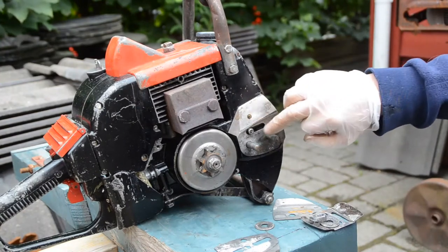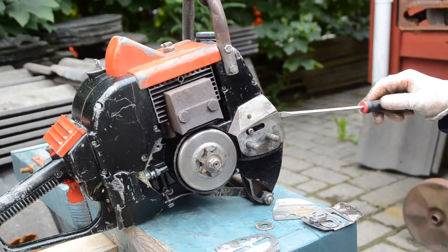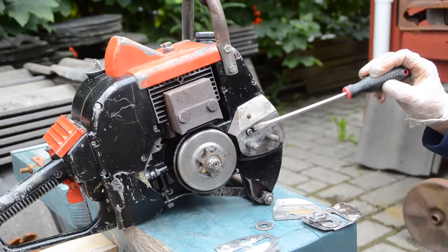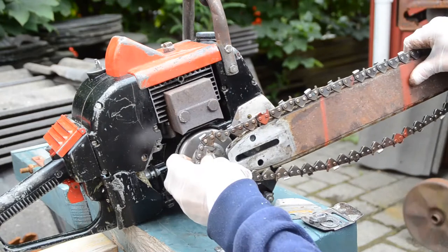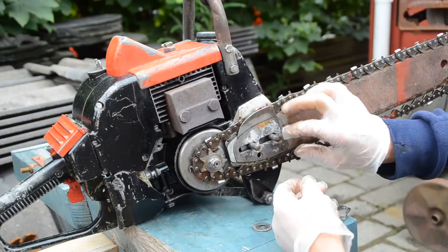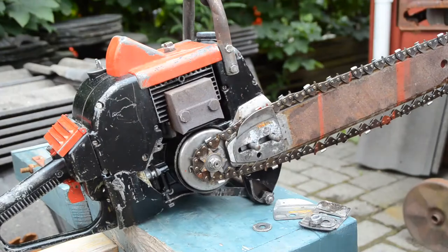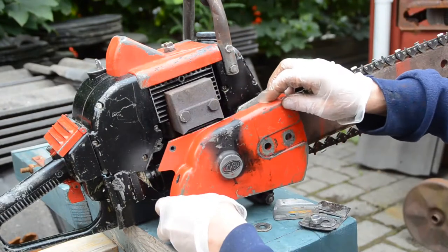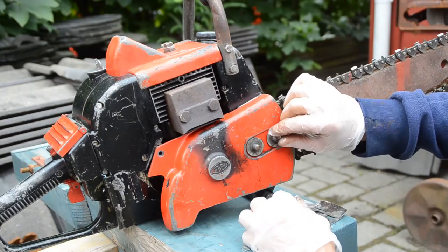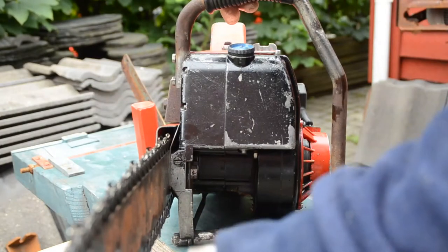This is where the oil is coming out, and this is the bar tensioner. Supposed to come out there. I don't know if it does. So I relax the tensioner a little more again, all the way back. Often you need to lift the sword a little when you do it.